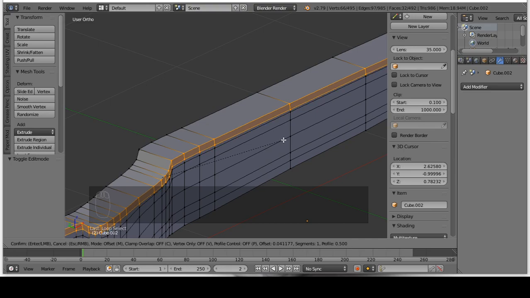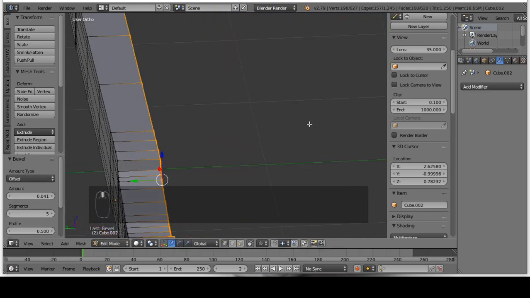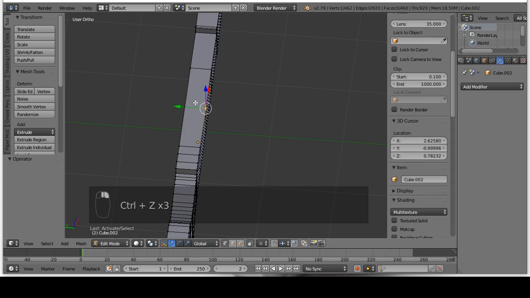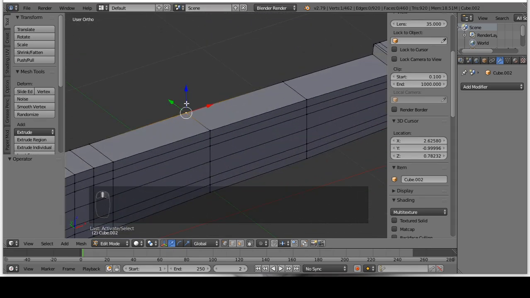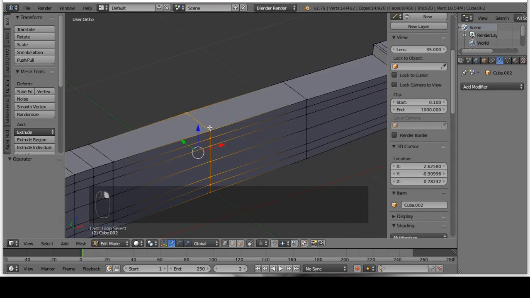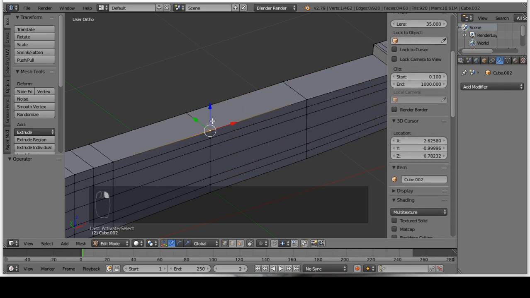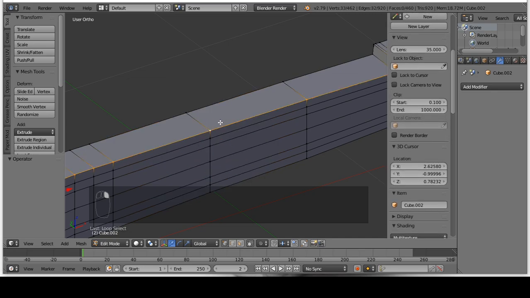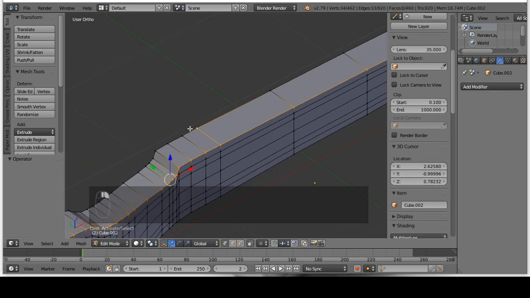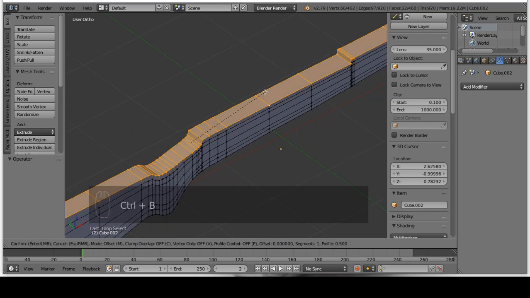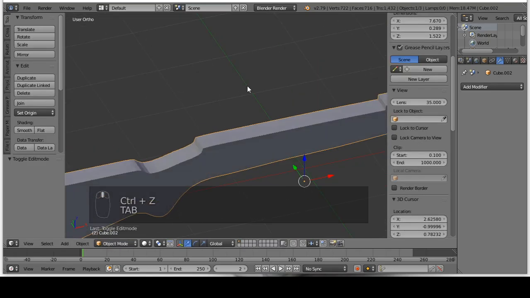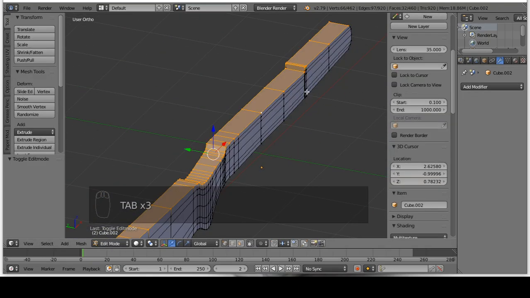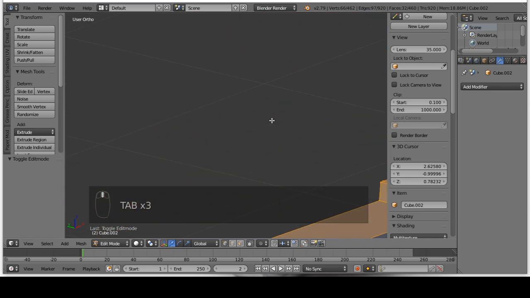Why is it doing this? Oh wait, I think I know. So to successfully do this, I believe you gotta press Alt at one side. Sorry guys. Alt. Come on. Ah, there we go. And do the same thing here. And now if we press Ctrl B, it still does not do what I wanted. Damn it. Yeah, how can we fix this?